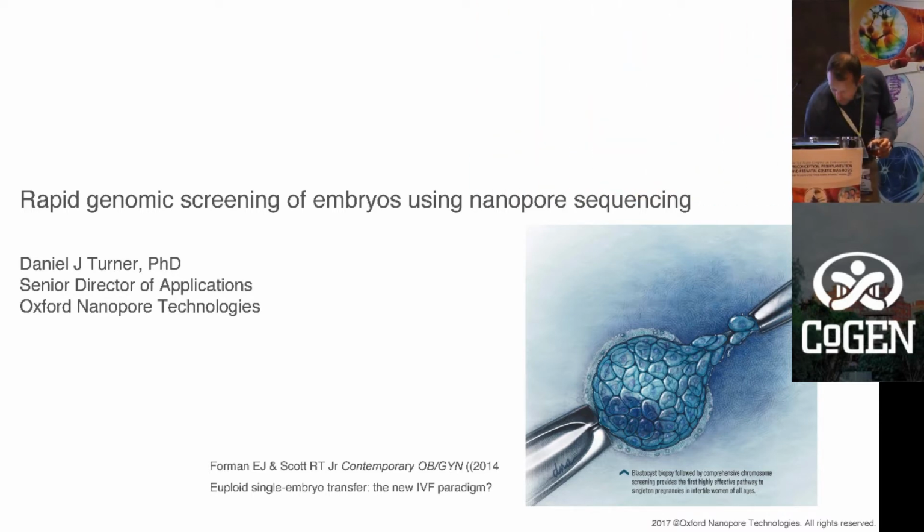Thank you very much. I realized when I wrote that biography that I didn't really say anything about what Oxford Nanopore is or what we do, so I'm going to start off by correcting that. Oxford Nanopore Technologies is a biotech company, and we make sequencing devices and sequencing-related devices. People use these for a whole range of different things. For instance, people have used our device to look at the microbial community on the International Space Station quite recently. They've used it to look at plant species up a mountain in Wales, to look at lung cancer expression profiles, and so on. And a few labs, including my own, have used the device to do some proof of concept work looking at PGS, and that's what I'm going to be talking about today.